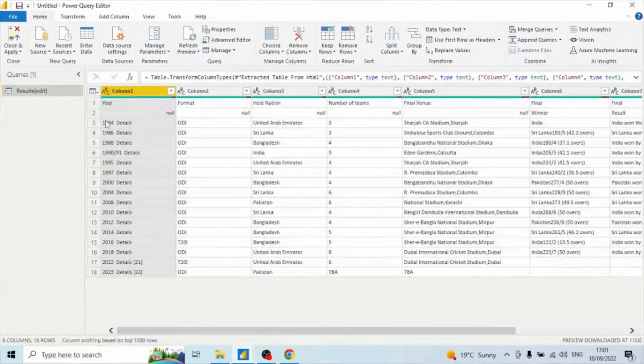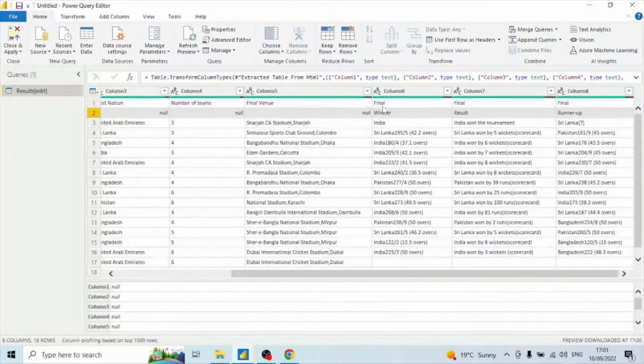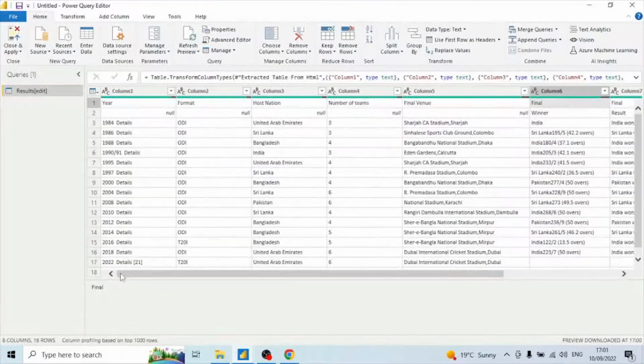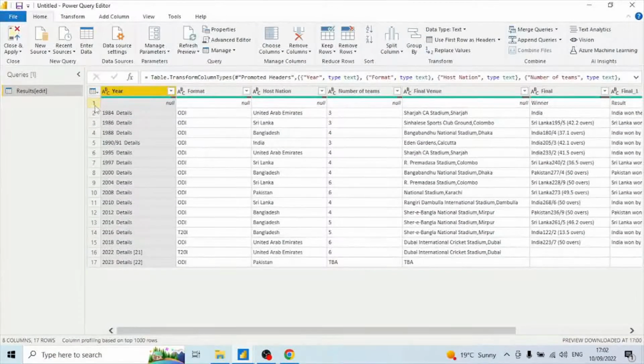The very first thing you can see is this row 2, yes, you see this final winner. In the actual sheet this is inside one column. Now here it is in a separate column. So what we'll do, we'll just modify our column. Another thing to note is that we have a row here, we don't have a column name. This should be inside the column name. So what I'll do, select use first row as header. When I click on it, you see my first row has been moved into the column headings.